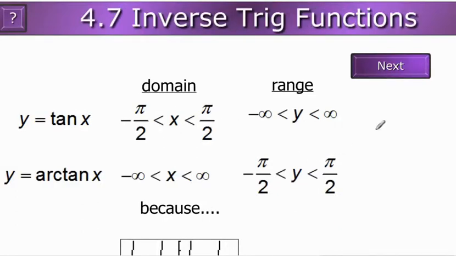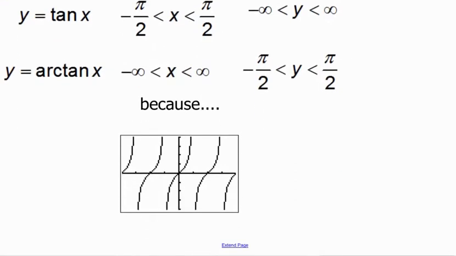Now tangent is very interesting. We worked with tangent just recently. Tangent has asymptotes at -π/2 and +π/2. So this function is naturally between -π/2 and +π/2. It's naturally one-to-one. So we don't need to limit this domain. So the domain is going to go from -π/2 to π/2 for our tangent function, and our outputs go from negative infinity to positive infinity.